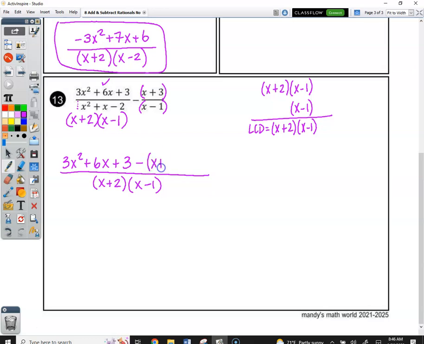So I'm going to copy what I see, but use parentheses. And then now I'm going to write what that whole fraction needed from the LCD. What did it need? It needed x plus 2. Now you have the correct answer, it's just not cleaned up. So do your little aside. I'm going to copy this mess, minus, and then I'm going to leave parentheses, and I'm going to multiply that binomial times binomial.